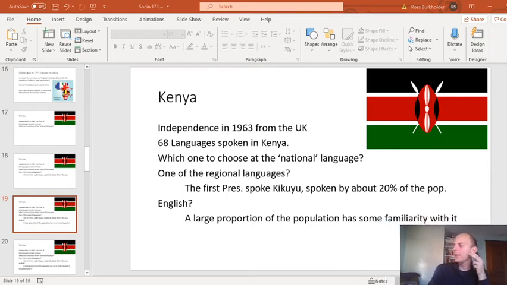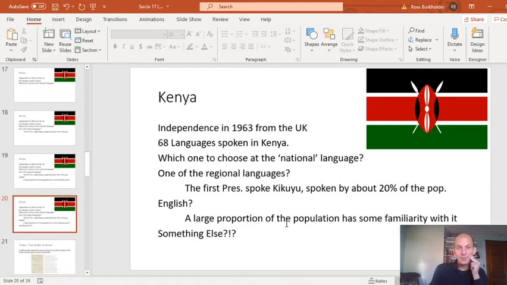What are the problems with this? Hopefully those are more transparent. It's the colonizer language that this country just got independence from, so it's not African. It's not part of their identity in that sense. It's part of the oppressors', the colonizers' identity, and maybe there's some ideological or indexical distance that would be ideal to have between the colonizers and a newly independent nation.